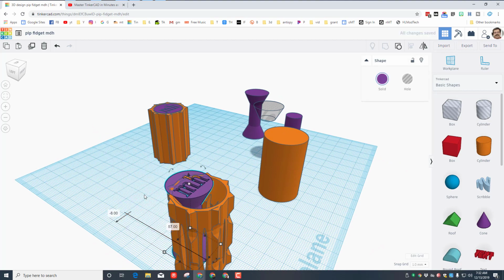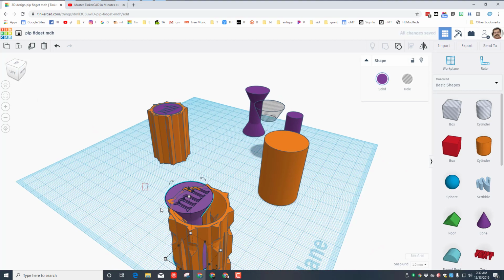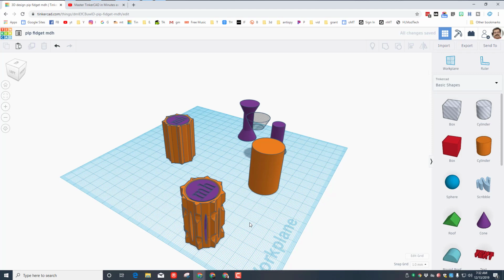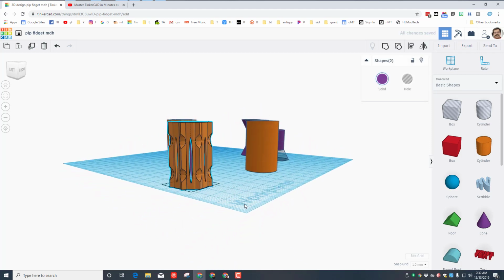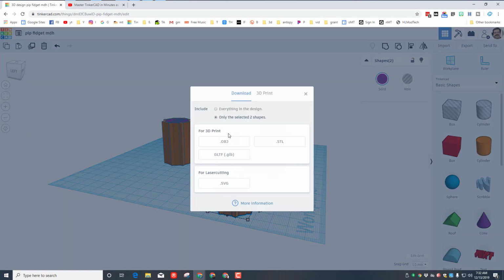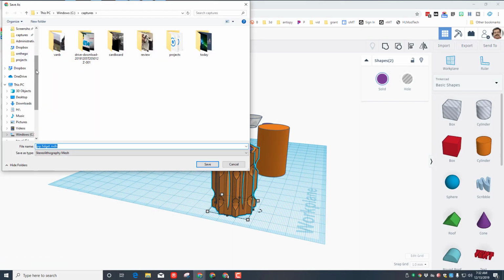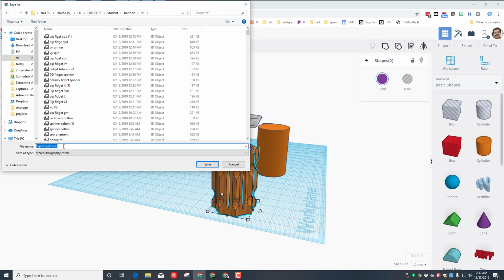I'm going to drag these parts together to wrap this one up and actually create it. Give myself a center, center, pop, pop. And let's see what this fidget spinner looks like when finished. Export, only selected STL. Make sure I choose that STL folder. And then when you do this, make sure you always give them a new name so we can tell which is which. So this is going to be my V2 fidget spinner.